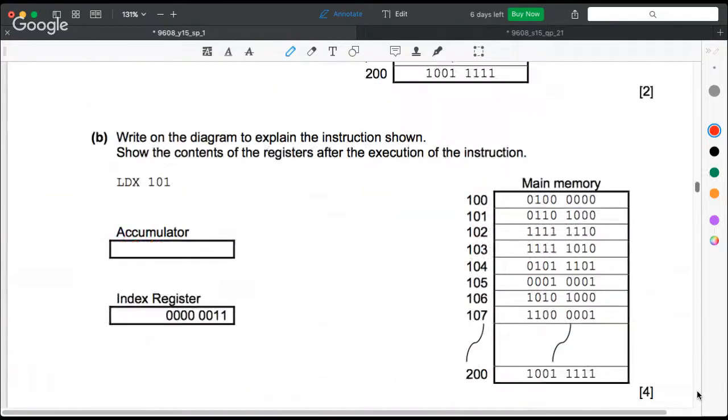This is different. This is the LDX, which is the index addressing. So what happens here in this case? The second part of the instruction is still an address, right? But instead of looking directly into memory, you need to first look at the index register.